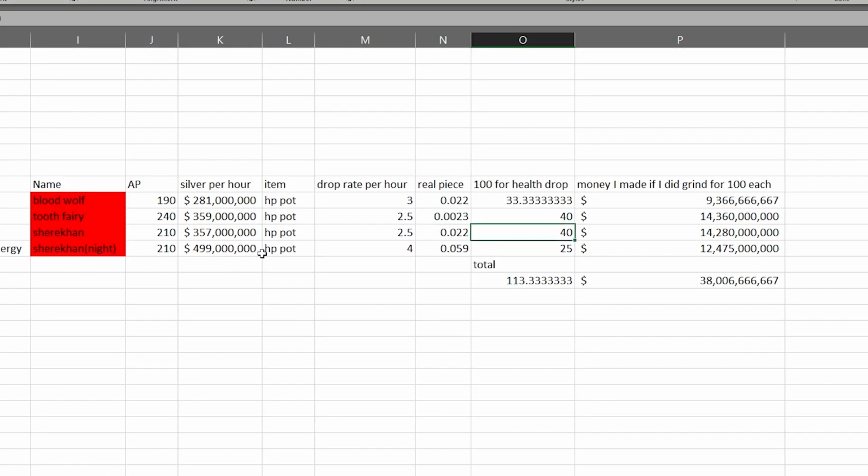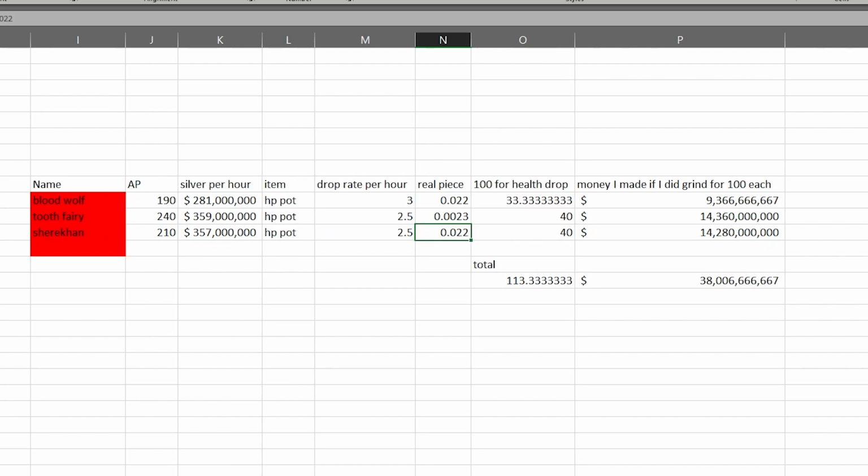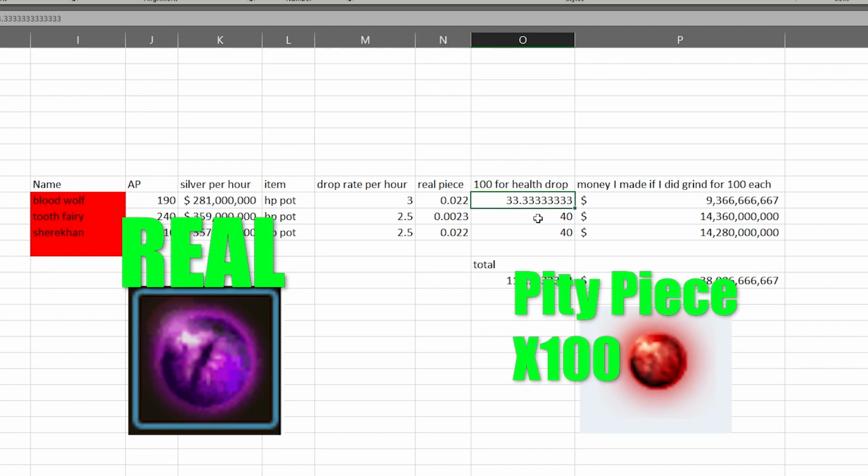So I'm just gonna delete that here for now, and you can check that out later, but hear me out. Nighttime is gonna consume energy, so if you don't have energy, you can't really do nighttime, so I kind of just recommend doing the daytime, and so let's just go with that. Let's say that you didn't have any RNG and didn't get the real piece, but then had to grind 100 petty pieces for each scenario.